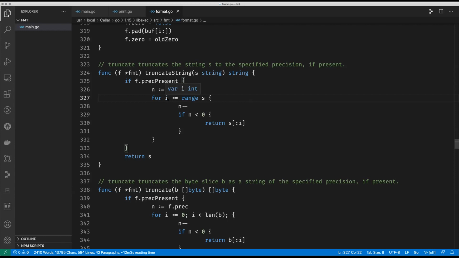So the first i would be 0, so that's the byte address of the first rune. It's at element 0 of the string. And then the next rune we get would be byte address 4. So the first rune would occupy bytes 0, 1, 2, and 3, and then the next one would be element 4. So that's why we have to compute it like this.